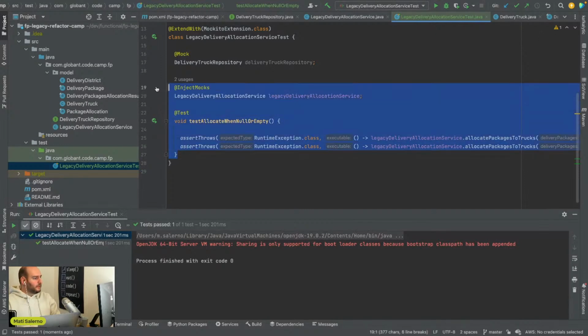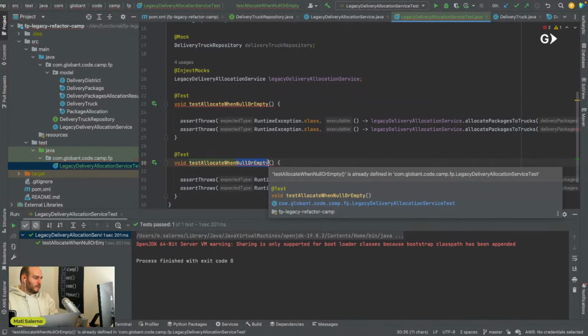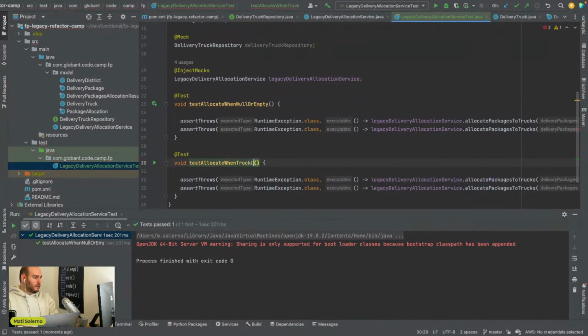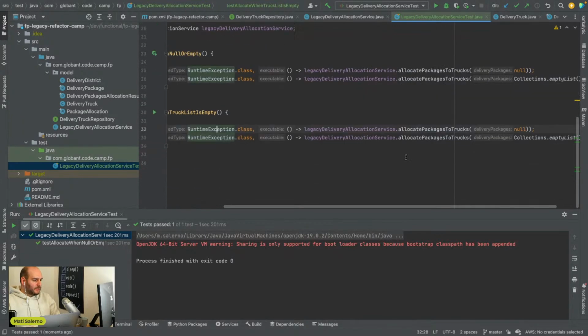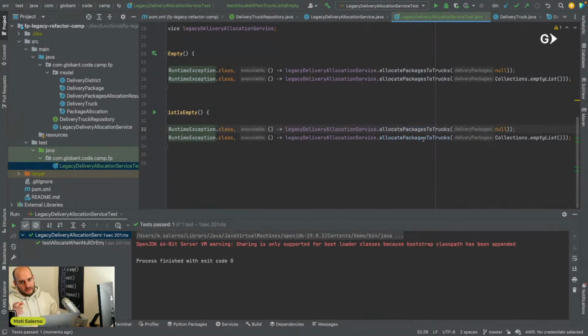Now I'm going to copy this, and I'm going to test when the truck list is empty. So how do I get it? I'm not sending the truck list here as a parameter. You see, that is a dodgy thing.